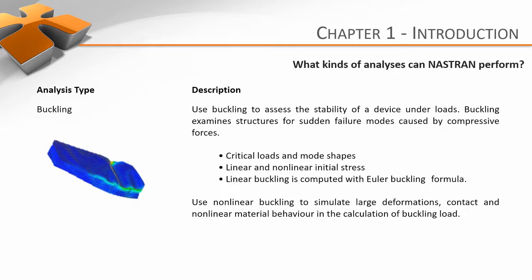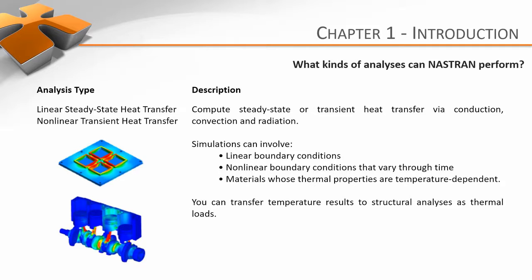Next, we've got buckling. Structural buckling analysis can either be linear or nonlinear, and will reveal if your design is stable under compressive forces. It can compute both nonlinear and linear, and will output critical loads and their resulting mode shapes. Nastran also allows for all types of thermal analyses, including linear steady-state heat transfer and nonlinear transient heat transfer. By inputting the thermal boundary conditions and how the material responds with respect to changes in temperature, Nastran can calculate the thermal behavior of your design.